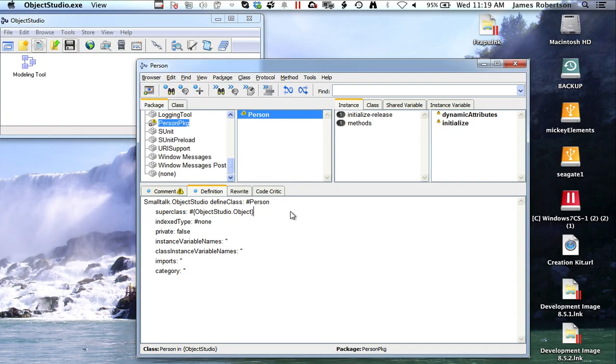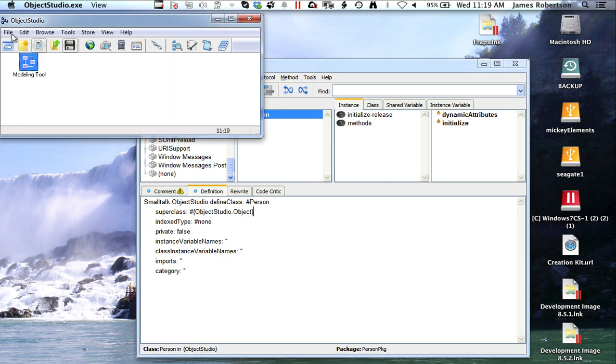What I've got here is a little package and a little class, and the idea here is, let's say you started work on some application and you decided that instead of just fleshing this all out in code, which admittedly is largely the Smalltalk way, you'd rather go ahead and work with a business analyst and use some modeling.